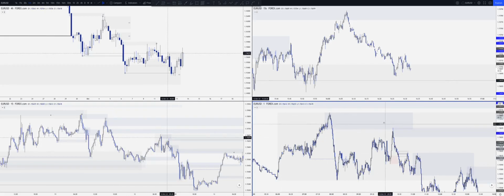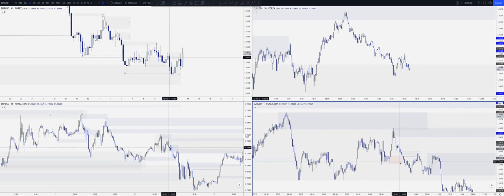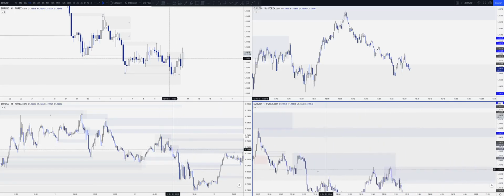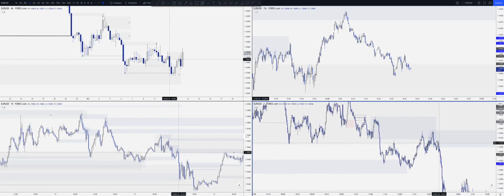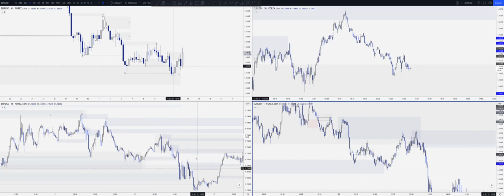We pull back into this zone. More than happy to trade from this zone, but it didn't give me an M1 entry because we just came in and dropped straight down. We liquidated these highs in and out, and then the flip was down here. For me, it's not in the best area. Obviously, it then ended up working out really nicely, but it just wasn't the trade of the area for me. I ended up walking away from the charts at that point, and I wasn't too interested. But then we did ultimately break down.